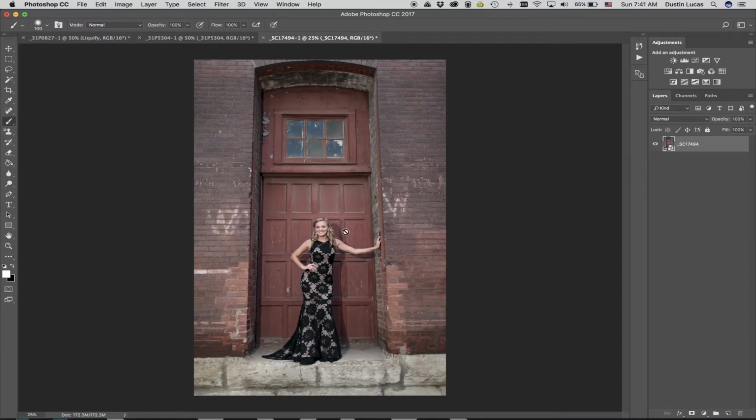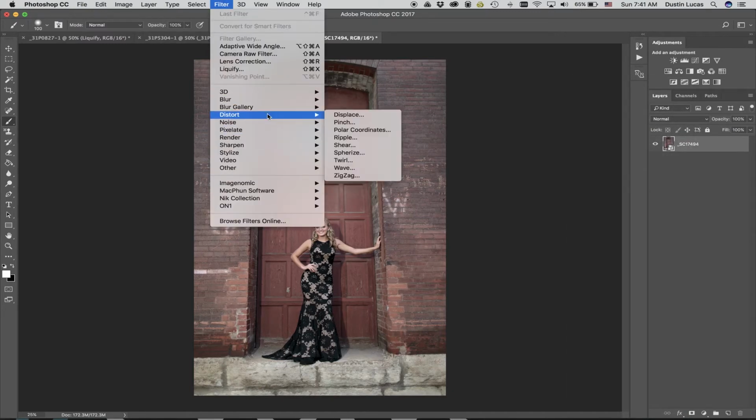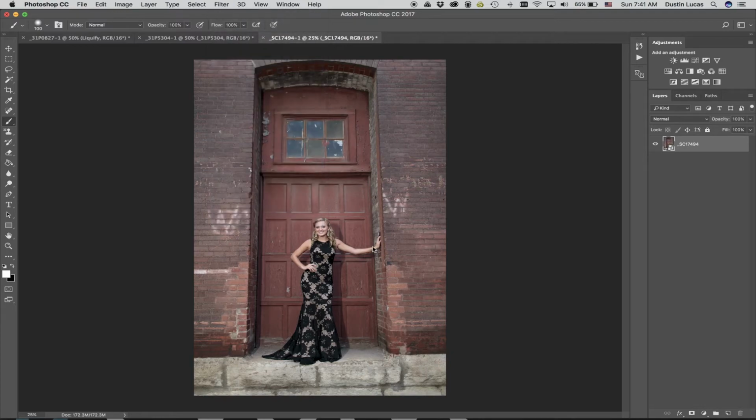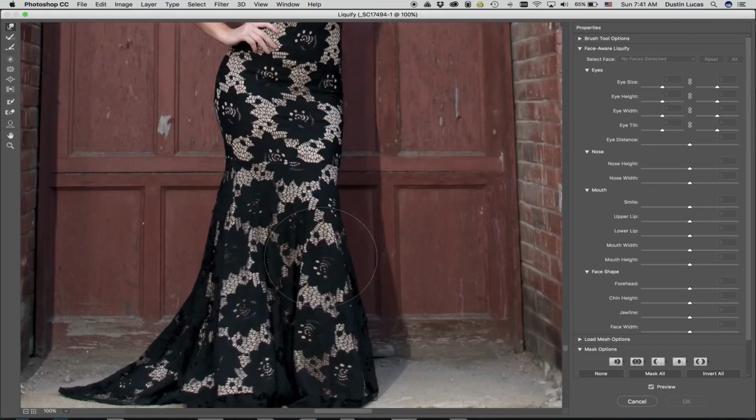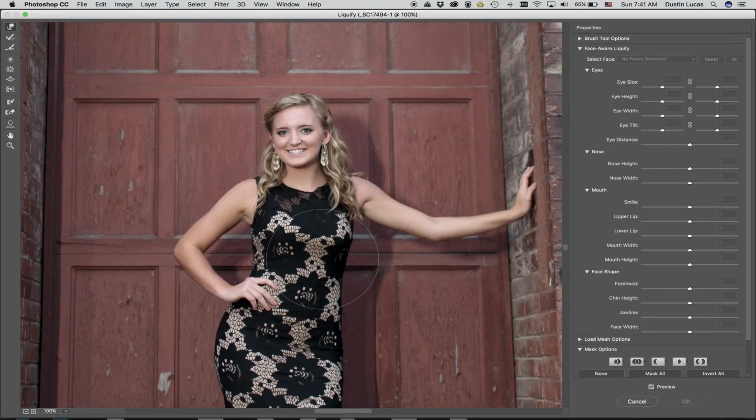This is a great image to use that tool on. So I'm going to leave this as a smart object as it is. Go ahead and choose Liquify. And I like to use the freeze and thaw mask when I want to reshape her body. By doing that, you have to be very careful because you're going to start moving the other pixels in the area. But what's perfect about the freeze and thaw, the freeze allows you to keep certain pixels that you paint over from being manipulated and allows you to manipulate those around that mask.